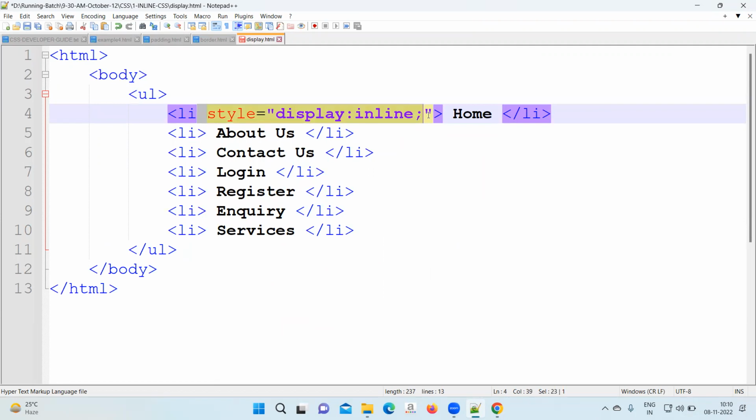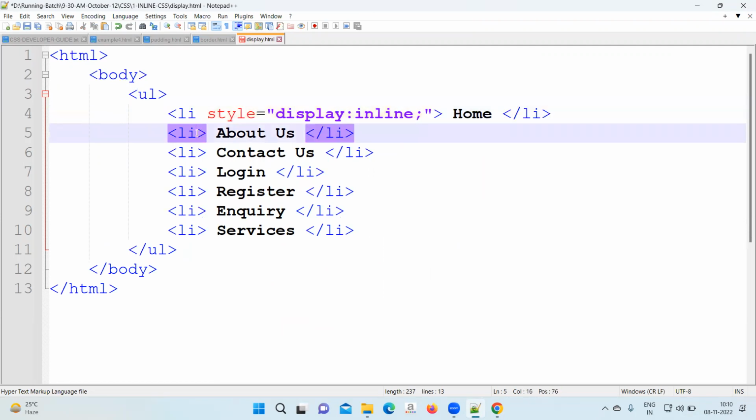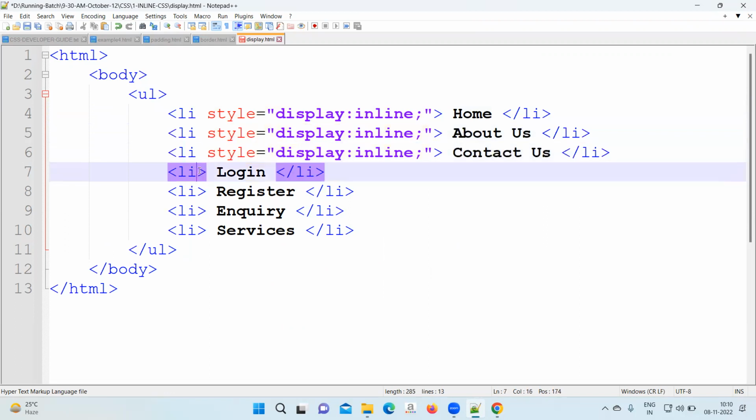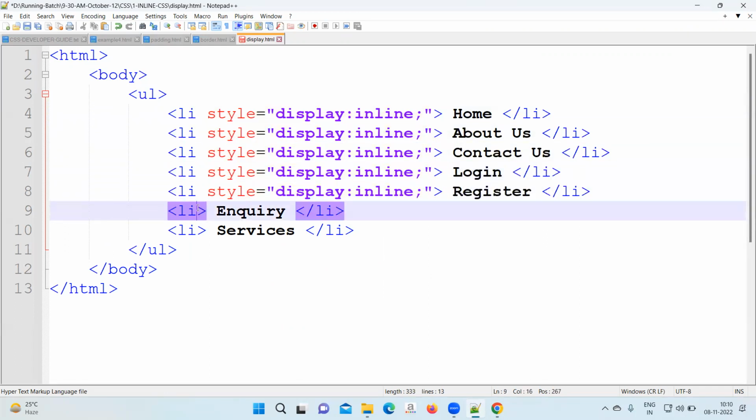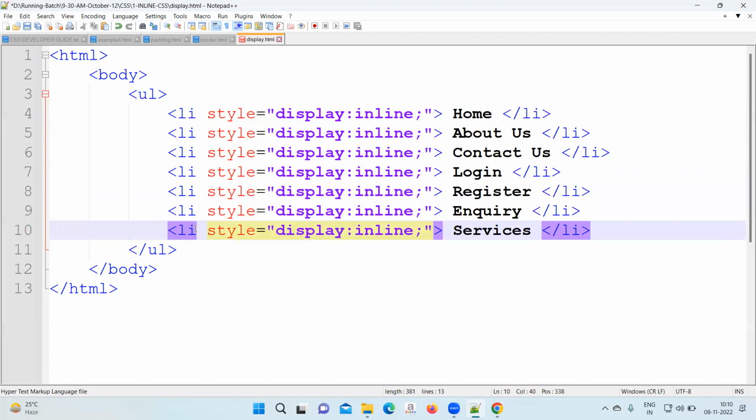Write in all the places. You will find all the li will print in the same line. It will convert from block to inline, and instead of printing in the new line, it will print in the same line.